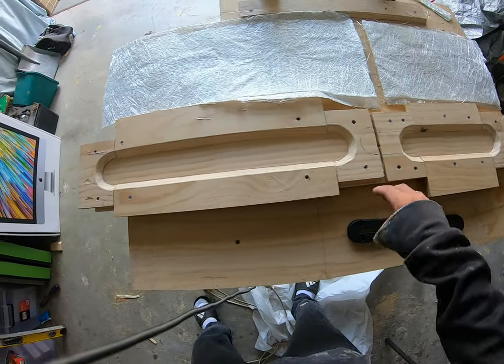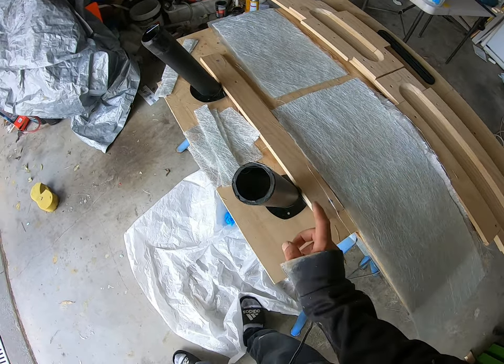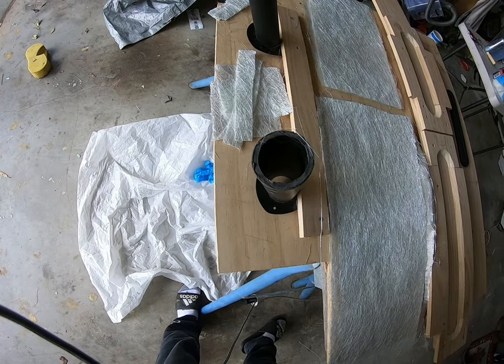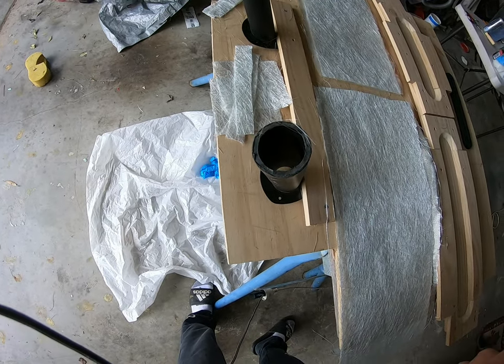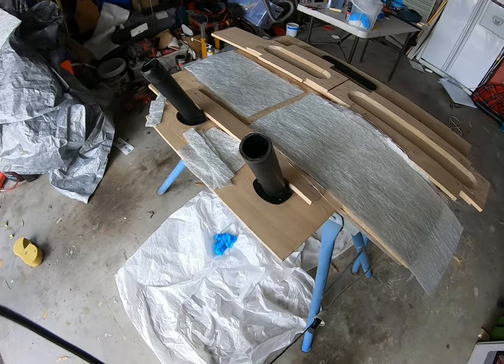Nice clean edge. And also doing the end caps for the rod holders, just so the water doesn't come down and fill up the foam. Not that it will fill the foam up, but just in case, just to stop any water getting in there.